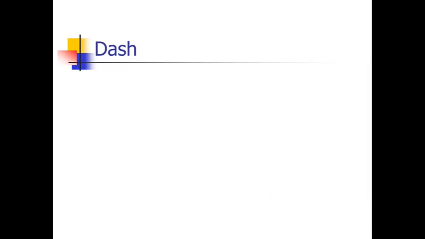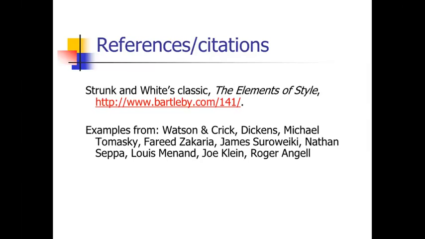I want to end here with a couple of references and citations. So I've been referencing Strunk and White quite a bit, and that's The Elements of Style. You can actually access the entire text of that online. So if you have some extra time, you can go to that link there, and you can read Strunk and White, and it probably wouldn't take you more than a couple of hours. It's pretty short. And they go over a lot of the same kinds of things that I'm talking about in this class, but it's a really good reference.